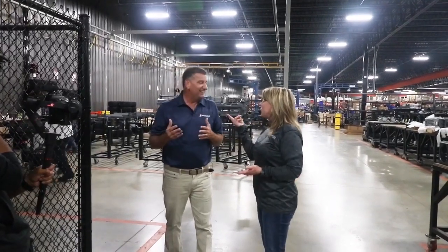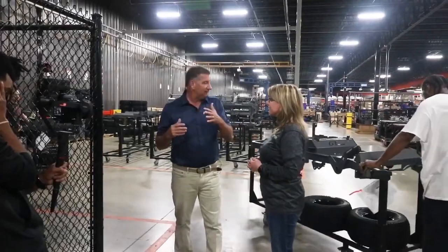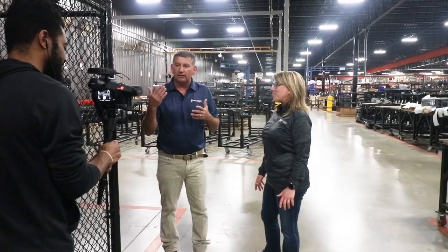But we've instituted the double check system. What we do here at Spartan Intimidator, the plant manager has its own inspectors. They go through the line, the machines get built, they come off the line, they get inspected, and then the quality department has their own inspectors. So they get double inspected. Every machine we have gets driven by the plant manager's inspectors and by the quality inspectors. I'm not saying that we don't ever make mistakes. We do, but this ensures a super high quality part.